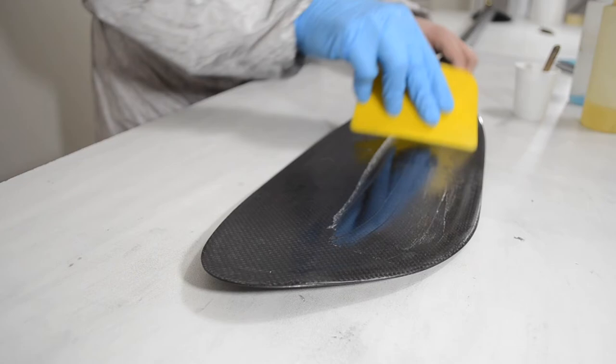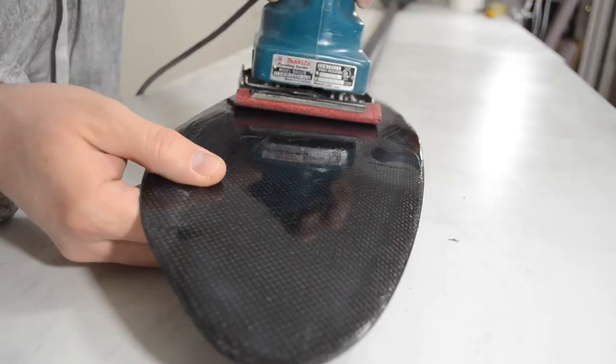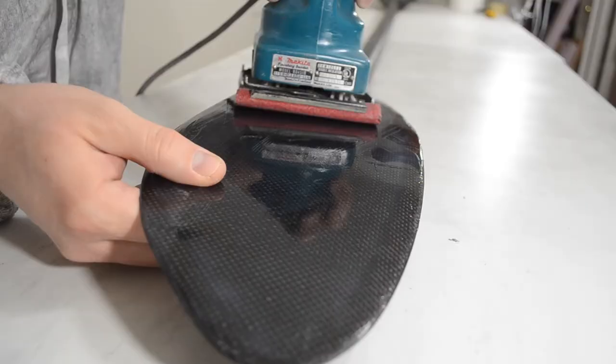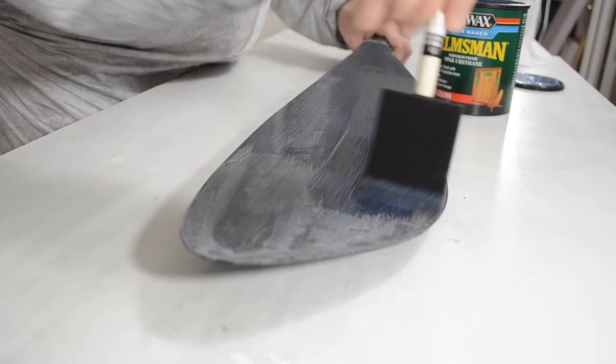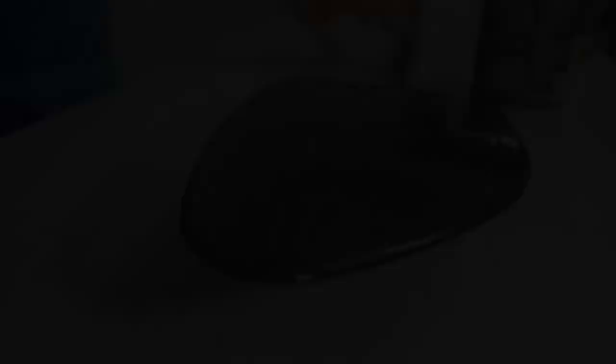And so, I went back to the sanding. I squeegeed some epoxy mixed with cabosil in there, thinking that would be a quicker way to fill in all those pinholes. But some of them were kinda deep, and you can see some spots in the finish where it's got a blue tint. That's that cabosil, where it went on just a little bit thicker. I took a deep breath and just said, oh well. Sanded it again. And more varnish. And finally. Finally. It was ready.